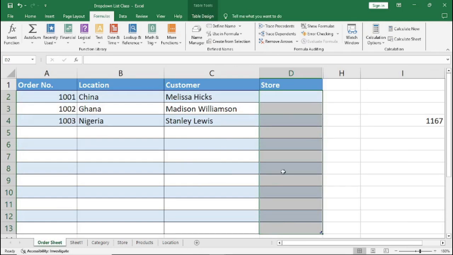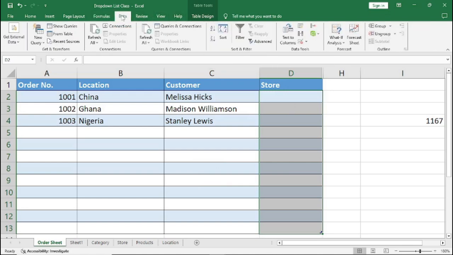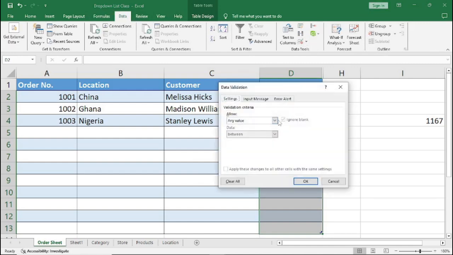So I can simply highlight this and then go to Data. Under my Data, I have Data Validation, and I want to change this from Any Value to List. And where is the source of my list? The source of my list is equal Department.